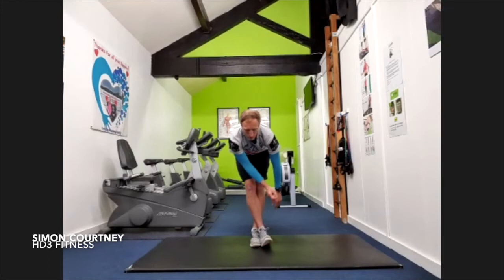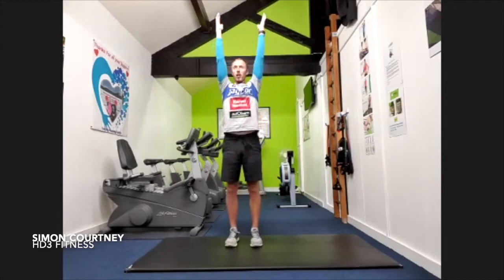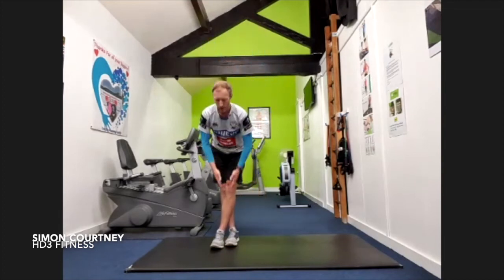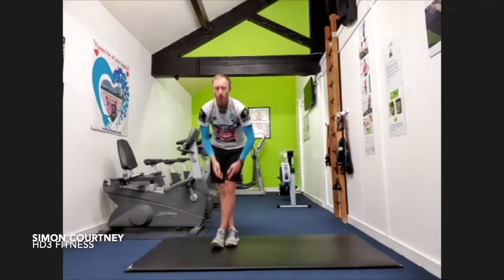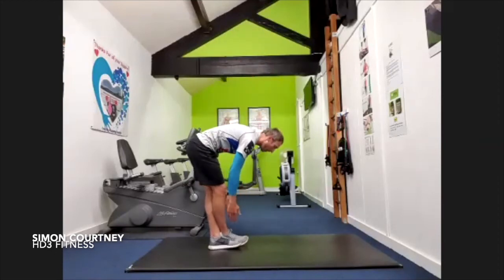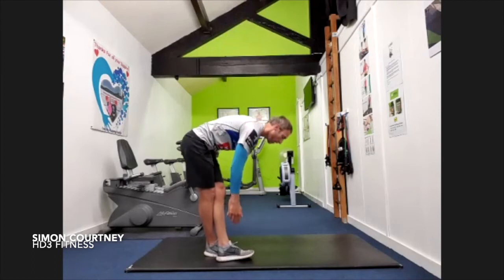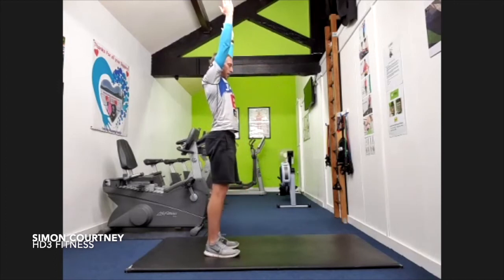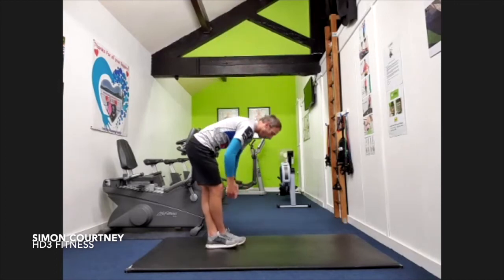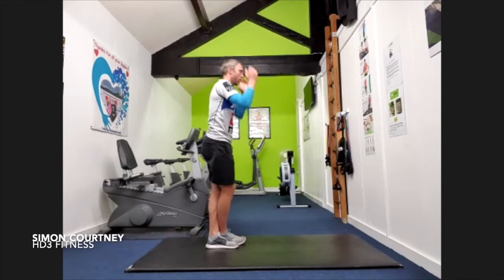Trying to keep your legs fairly straight, but you might have a little bit of a kink. Come back up, uncross, reach up, cross the other way, reach down. Come back up, uncross, reach up, cross over again, reach down, uncross them, reach up. So you should have a good stretch down the back of your legs, hamstrings into some calf. One more each side.